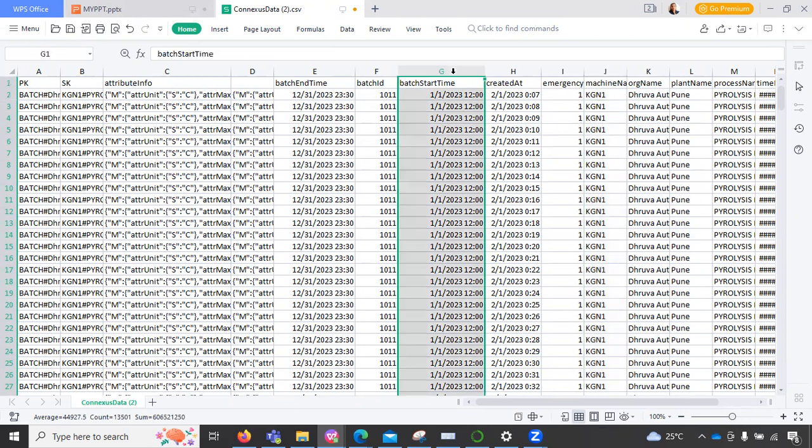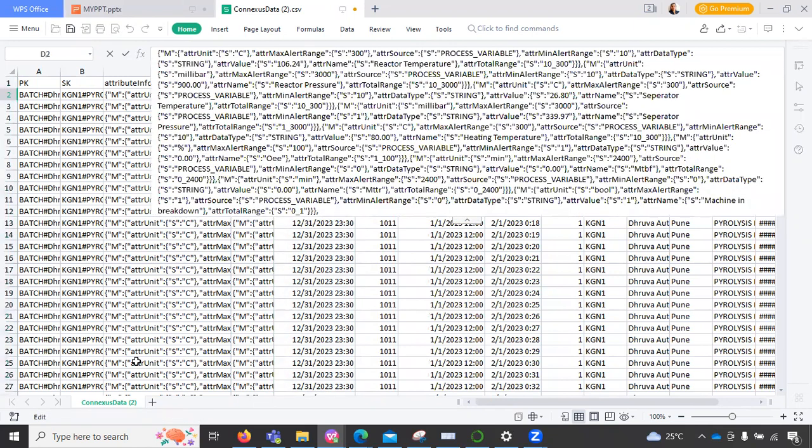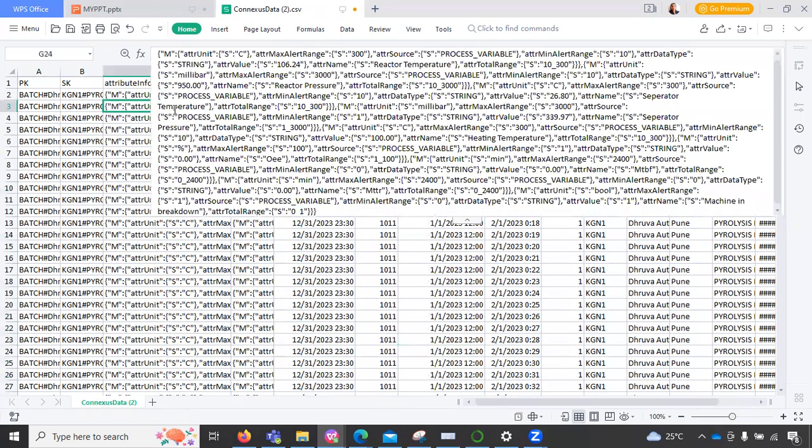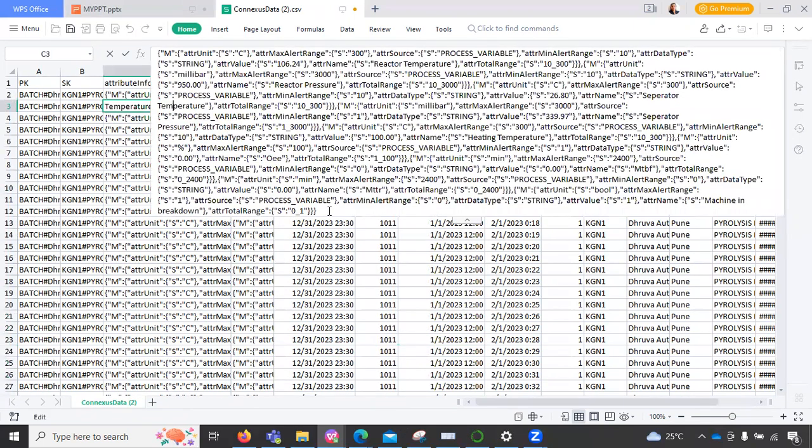Suppose it is a bigger printer and I'm putting some papers and I want to find out the output in the hard copy. So this batch start time is the starting time whenever I am starting the batches. Suppose that batch of 20 papers I am putting into that printer. This is not a smaller printer, it is a bigger printer which gives the output in a large amount. So this is the one data which is available in the JSON format.